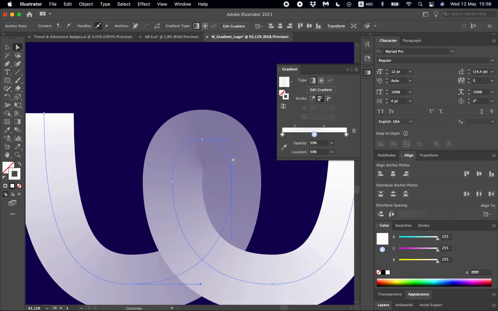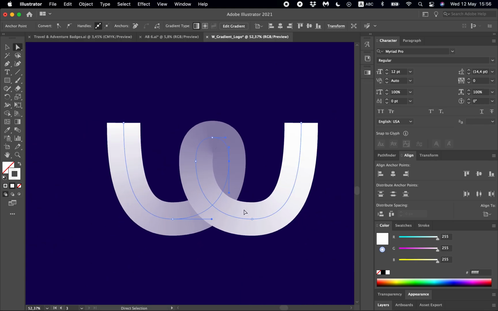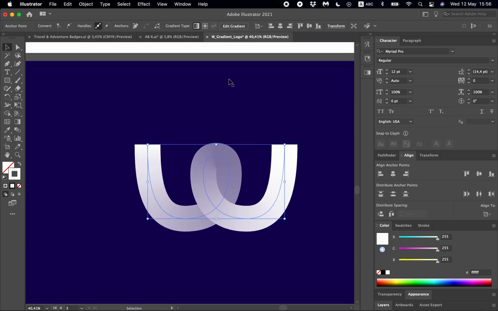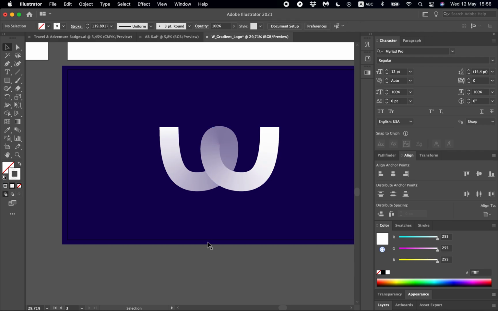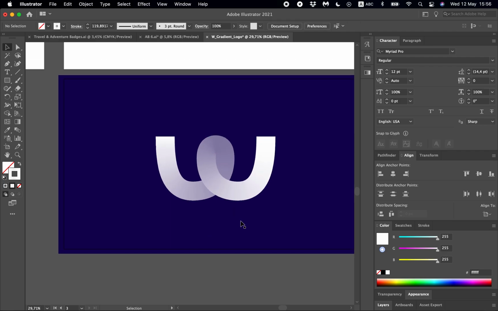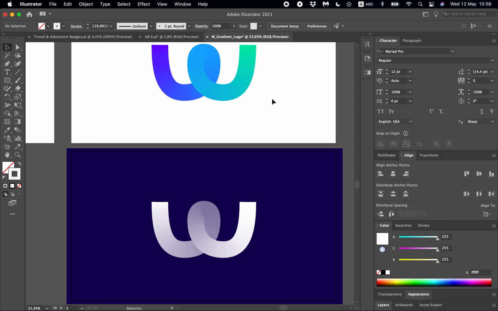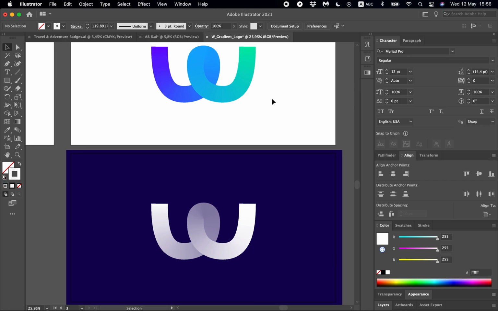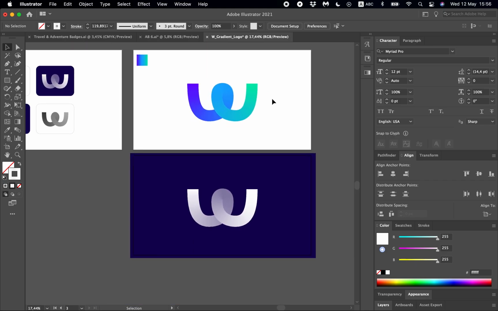So just take this a bit down. No, it's not. Yeah. Okay, so something like this works. And yeah, guys, this is how you create a gradient logo in Illustrator.